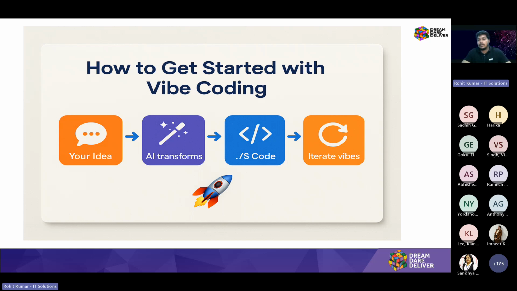Something I don't like, I don't like this page, I don't like this color. Okay, maybe integrate maps also in my web application. So this is how the iteration will work. I will do the complete vibing in simple English language, and I will start building my application.